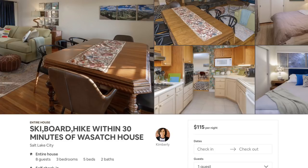That's the information that you want to show people, because everybody can say perfect location, but if you put the directions on Google Maps, then you're proving it, and people like proof. They like to be sure. They're paying a lot of money to go on this trip, so they want to be sure. They don't want to necessarily trust what the host is saying, because they know that the host is trying to sell their place. An Airbnb listing is kind of a marketing page, a sales page, right? And so it's better to prove than to say something.